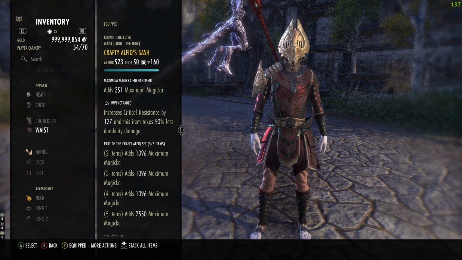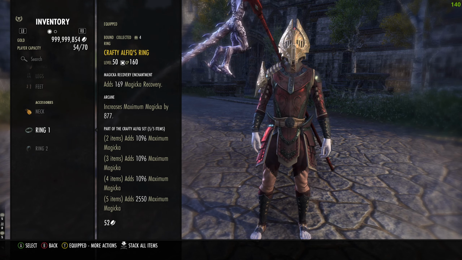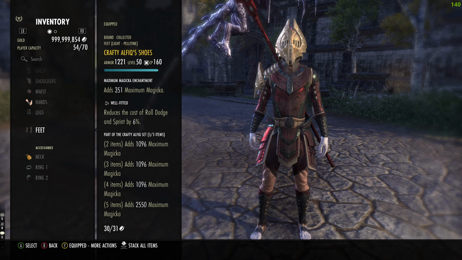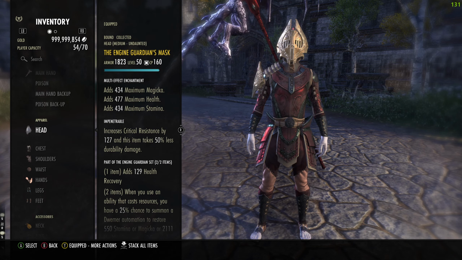You then go with Crafty Elfic on the rest of it, and then 1 Crafty Elfic ring. With the small pieces, it is just Magicka, so shoulders and waist and legs, hands and feet, sorry, are Magicka. The legs, the chest, and the heads are Tri-Stat.